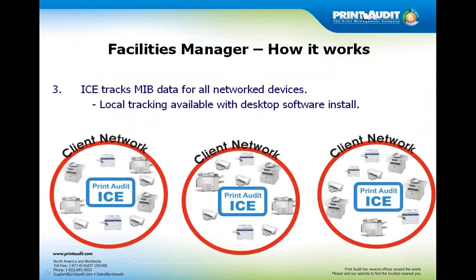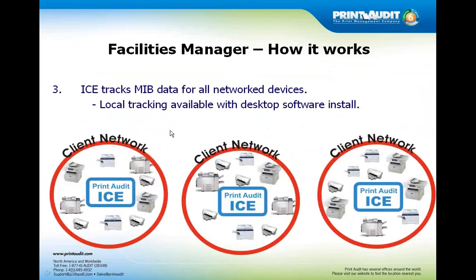So we see the network environments here, and we can see that ICE tracks all network devices, but what about local printers? We have them pictured here, and of course the information on volumes from local printers as well as the makes and models is available, but not simply with an installation of the ICE application. You then have to go on to install the desktop software as well. And that is the same application that powers the analysis, rules, and recovery software. So all of this ties together very nicely when you're using it under fleet management requirements.